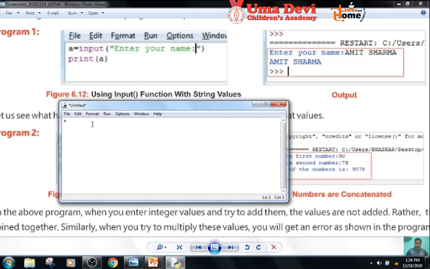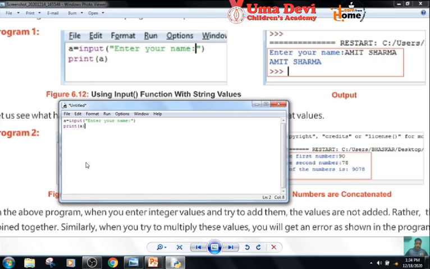Firstly I have written a is equal to input, then we have written enter your name, then we have closed it. Then we have written print a. Now we will save it.